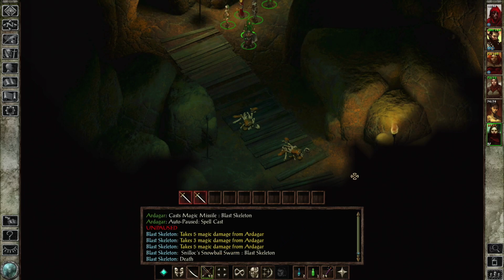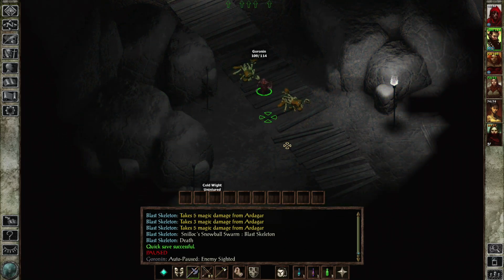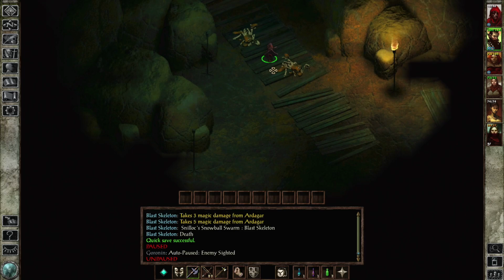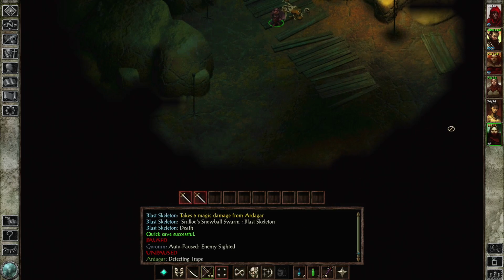We don't get experience from those guys. This is highly not good. Why are we not getting experience? They are also the ones making the footsteps. It's a cold white up ahead. Oh, there's more of them. The cold white is moving around. I'm not very happy about that.